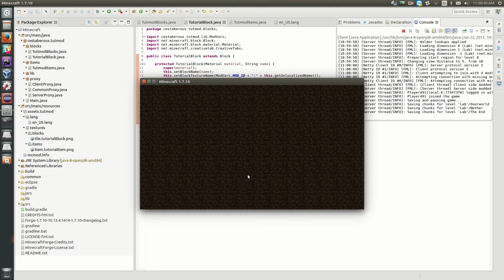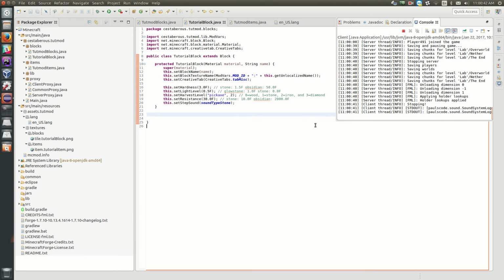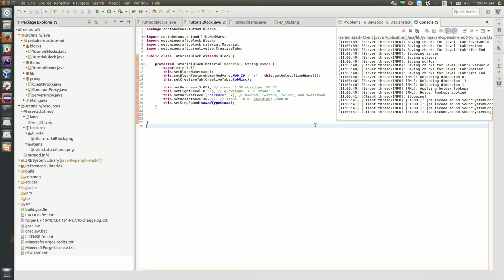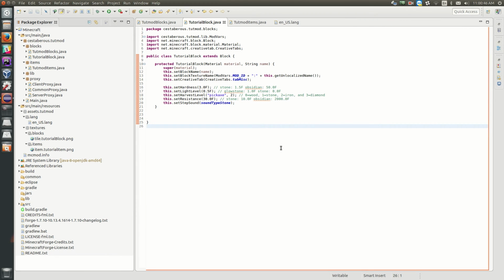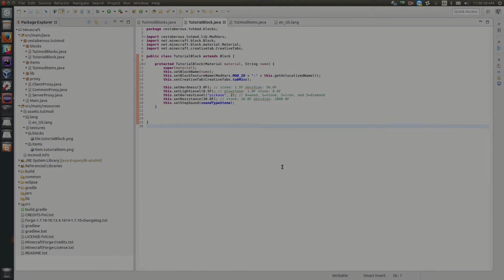So that is just a basic block. Obviously there's some more attributes you could play with in here, and you could work on adding multiple blocks and setting custom classes up, but that's all we're going to go through in this video, just creating a basic block texture and getting it into the game.